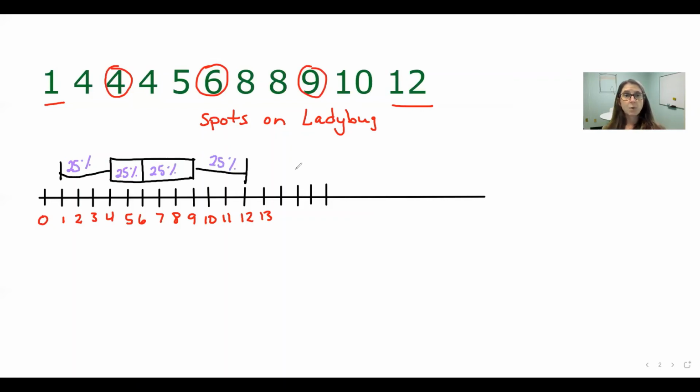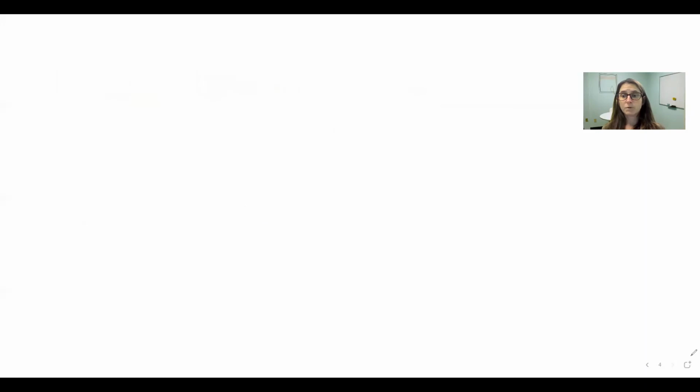Okay, so I want to show one more example that's going to be a little more challenging, and that's because it doesn't divide perfectly. It doesn't divide perfectly for max and min. So take a look at this list here. I've added the number 14 to the end. That's the only difference. The minimum is still 1. This time the maximum is 14. And let's go about finding the median.